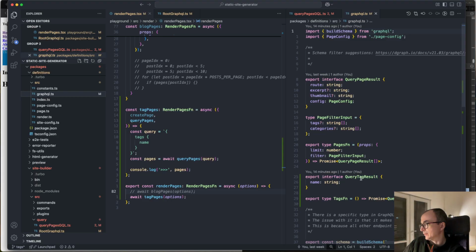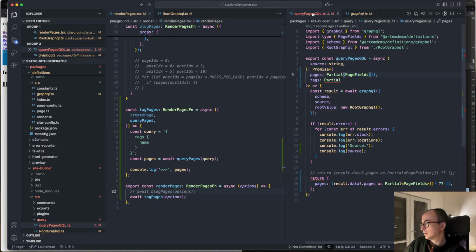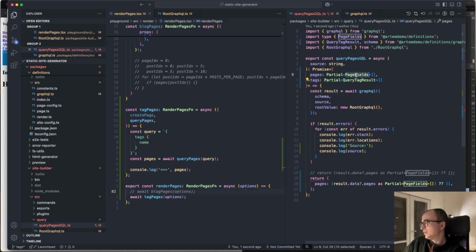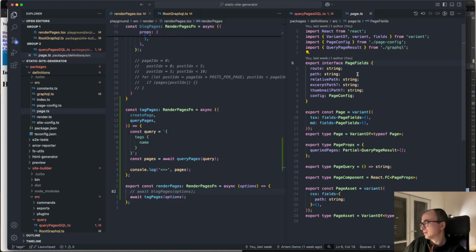But partial of query tag result. Page fields? Why page fields?